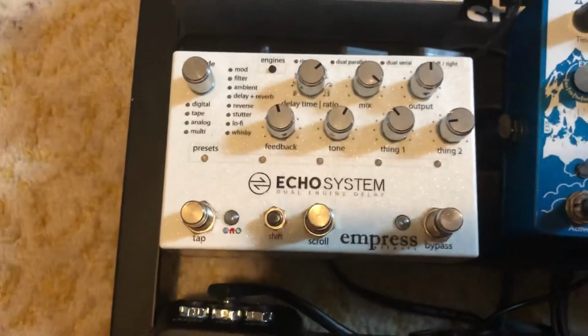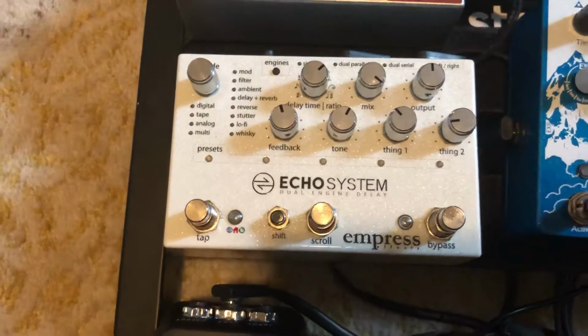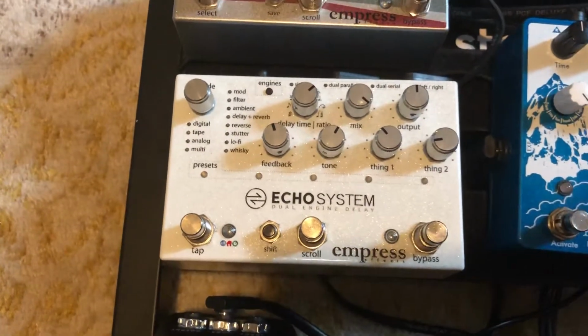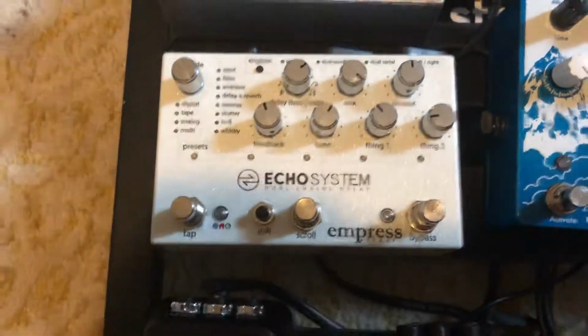After that is the Empress Echo System. Beautiful delay pedal. It has 4 different settings for its engine. Since it has 2 engines, you can run it in parallel, serial, or send a different delay to your left or right. So if you're running a stereo rig, it's perfect.